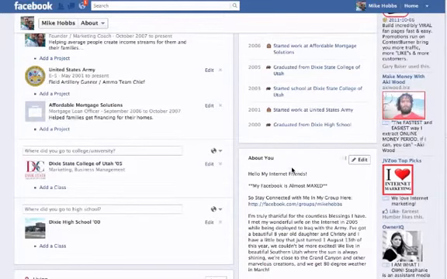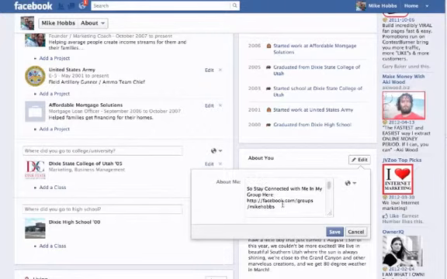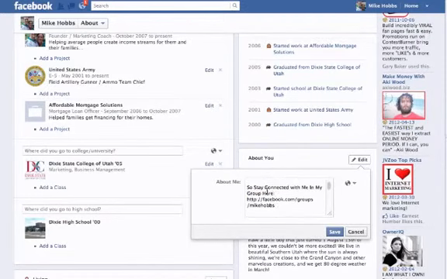And then just say something like, stay connected with me and my group here. And you're going to put that group link right there. Okay, don't worry about maxed out, because if your Facebook's not maxed out, it doesn't really matter. So basically just put that little line right there at the top of your about section, and that's it.